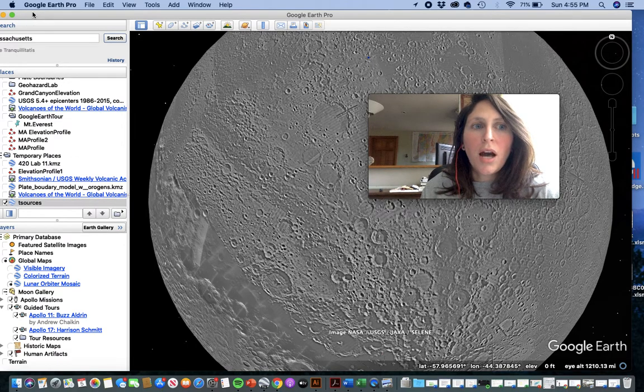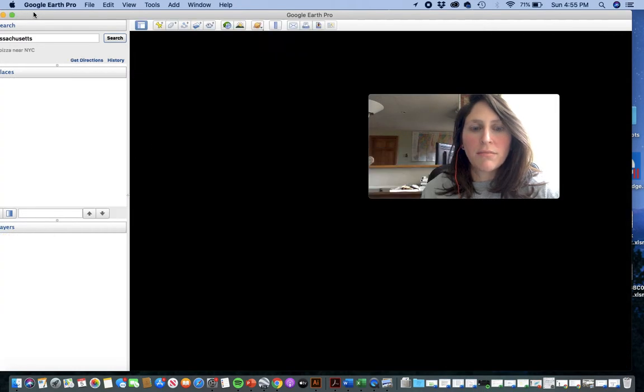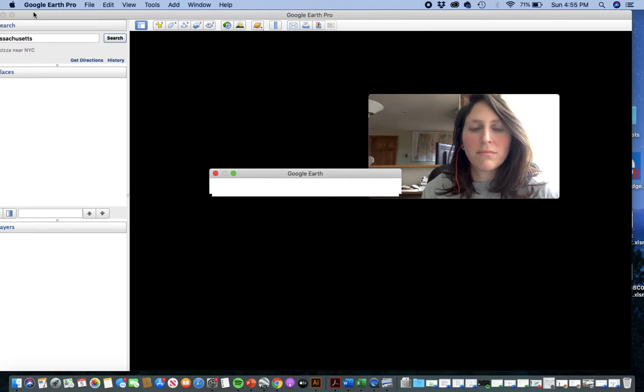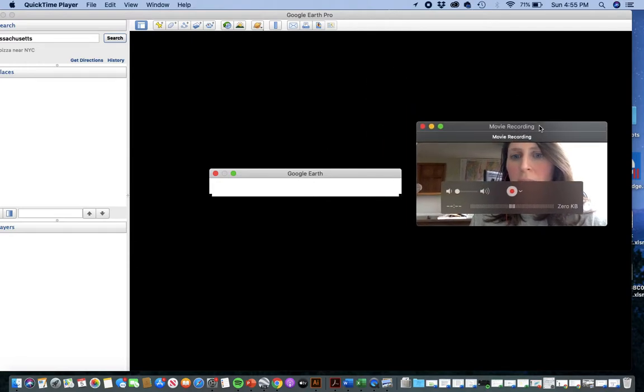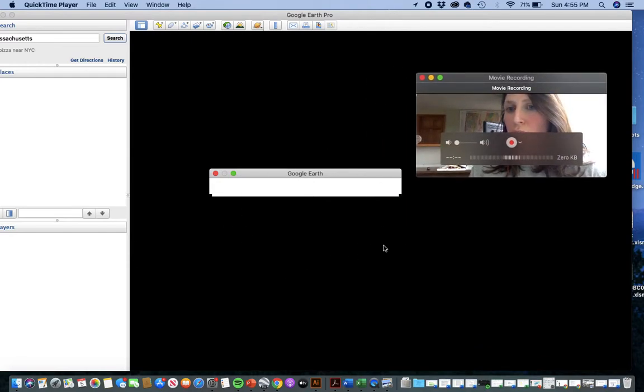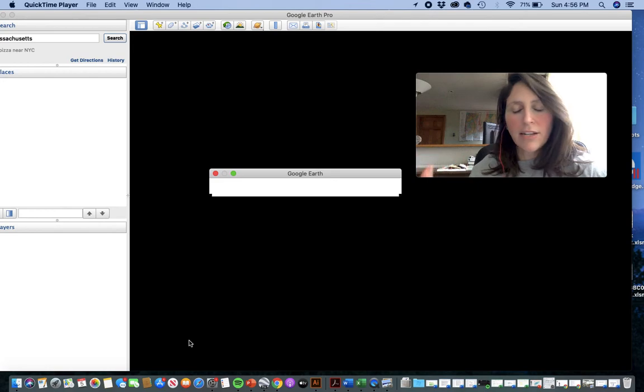Okay, so pretty simple. Google Earth is very, very user-friendly. It's very accessible for all types of people, so you don't have to be a computer whiz. It's loading. Okay, I won't keep this video very long. But just make sure that you're switching between layers, and Google Earth will obviously ask you that you're going back to Earth because it's a layer that's attached to Earth data. So again, just give it a couple minutes. If it's loading for a long time, it's just because there's a ton of data that it has to load.